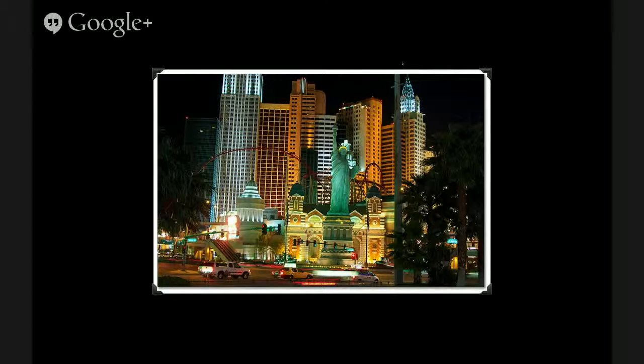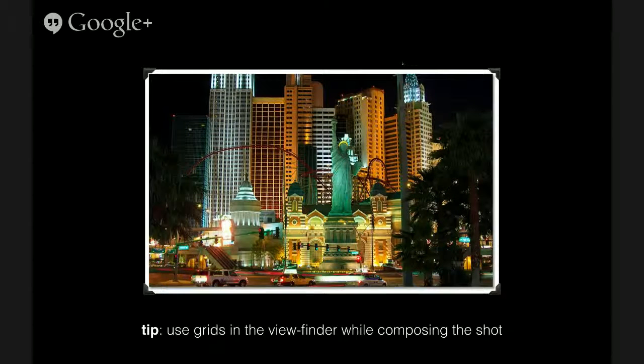The Statue of Liberty is tilted, and the buildings also are tilted. The correction to this image would be this shot where we've straightened the statue, which essentially is the main subject of this particular image. And if you notice, the other things have straightened out, but the elements which were straight, for example the pole, that is kind of tilted now.